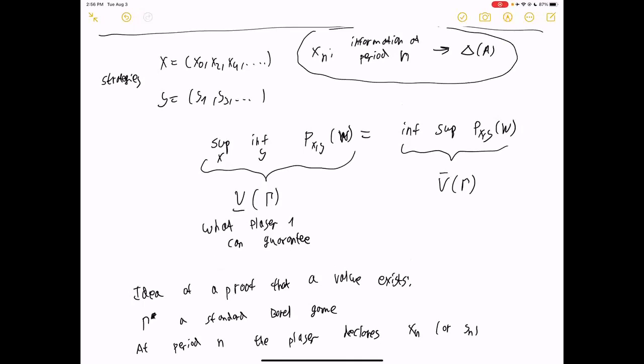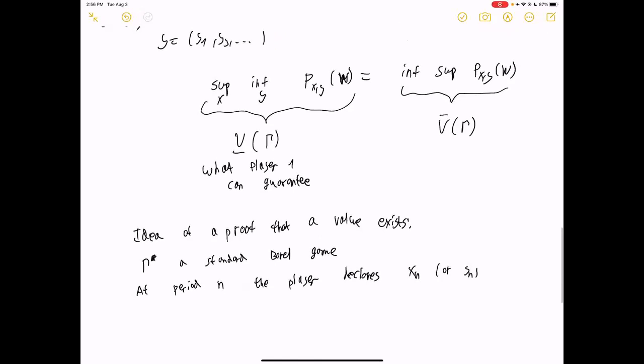Instead of choosing an action, instead of randomizing an action, he declares his plan. This is how I plan to choose my action. I'm going to randomize, given my information, in this specific way. And you should think about it as if he's committed to this randomization. This is how he plans to randomize his action. Okay? And then, at infinity, after all is said and done, and all these players made this huge declaration every time of how I would randomize given everything I know, at infinity, nature will perform all the randomizations. Nature will randomize a play path according to this probability PXY that comes from all these Xn and Yn, right?